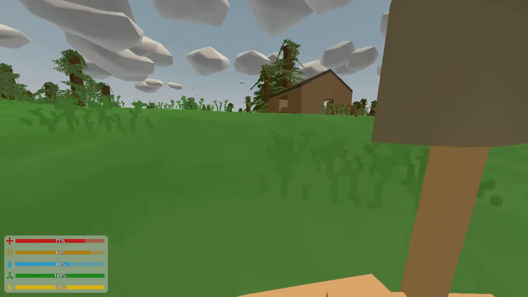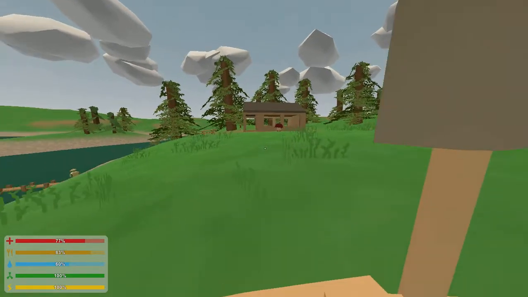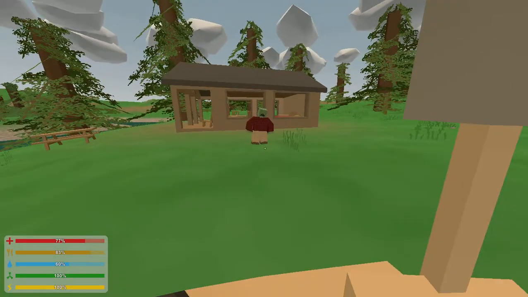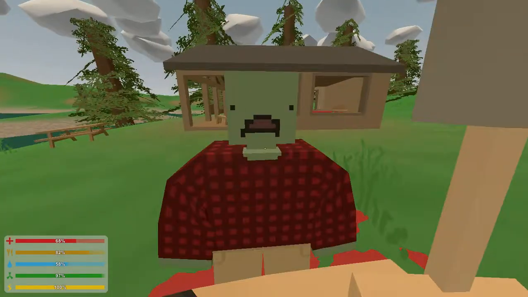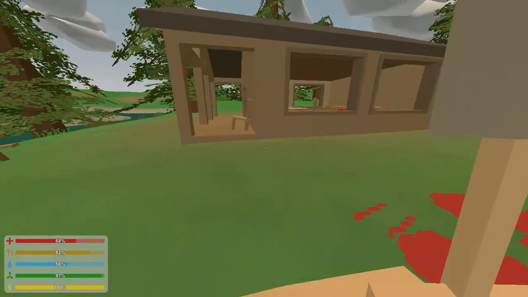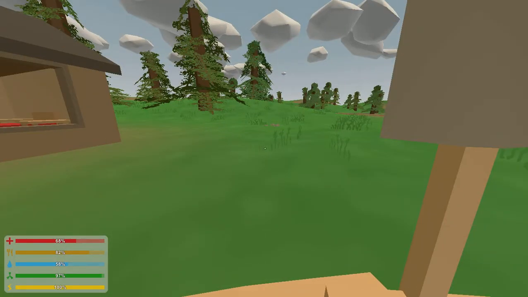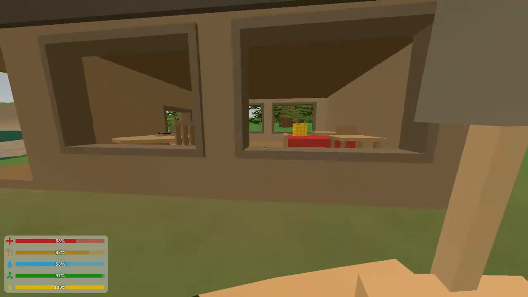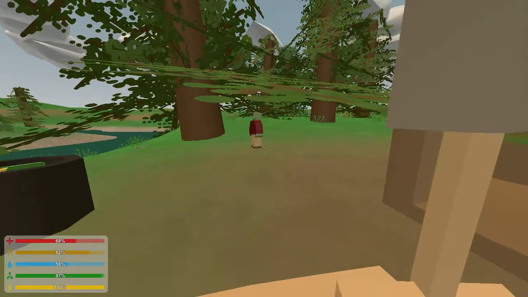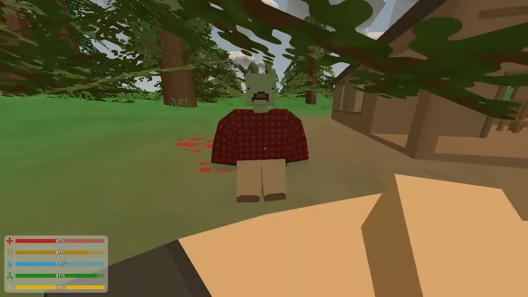Okay, let's see what else there is. Oh, hello. Yo. Whoa, you are strong. This looks like a nicer house to live. Where did that come from? Any zombies around here? Oh, there's one. Come over here. Why can't I?